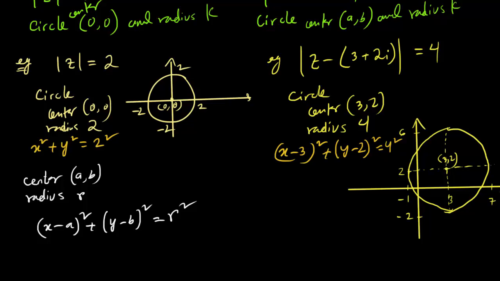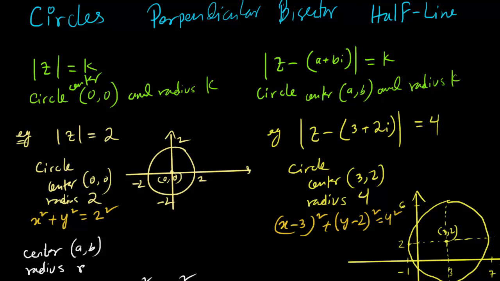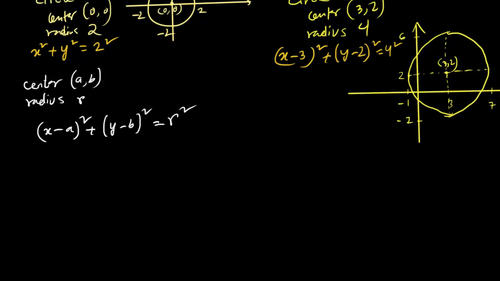Now sometimes it might not be a minus, but remember the structure is you have to have z minus and then this. So in that case, suppose you have a question like this: modulus of z plus 5 minus 2i equals to 3. And they ask you, write down the Cartesian equation of the locus.